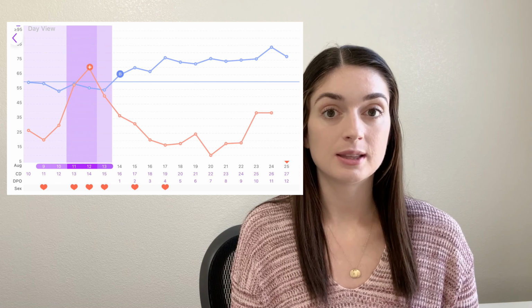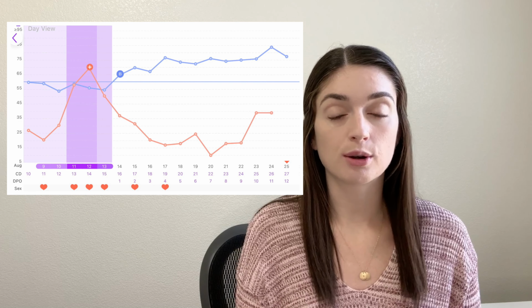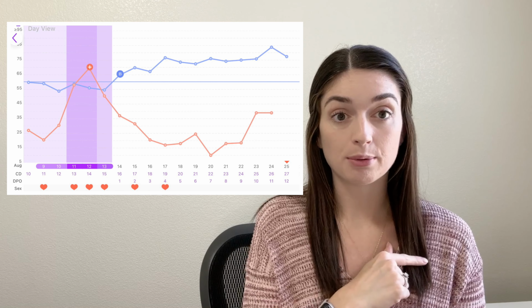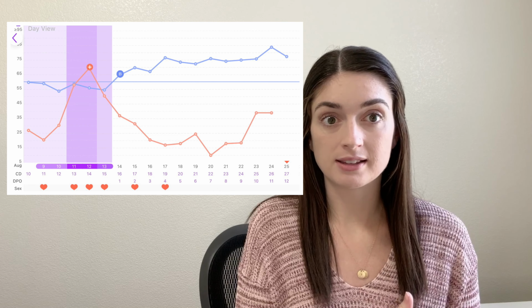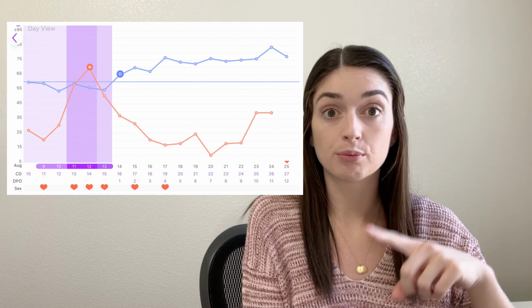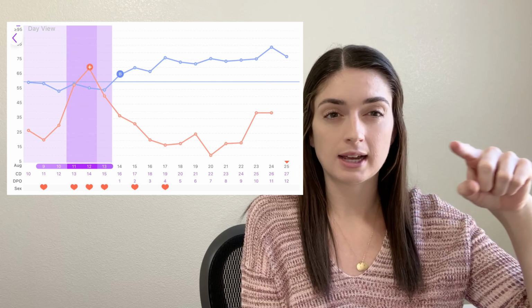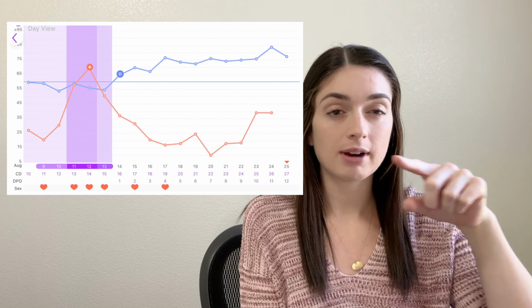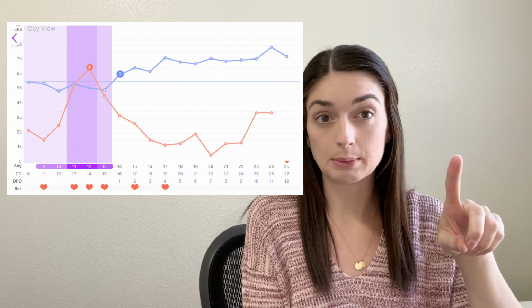I want to point this out because I'm not the biggest basal body chart person. I just recently started doing it, maybe 6 months, and then I only did 2 months of my Apple Watch version of charting, and I conceived. But as you can see, my BBT went up in like 3 days. It kind of stayed similar temperature, right? Like it's up, still elevated, but it's similar.